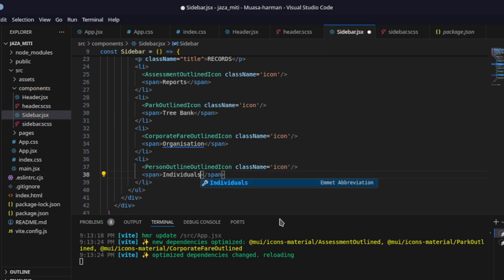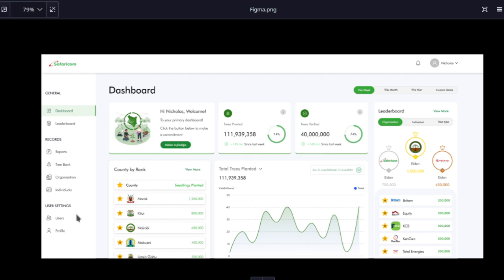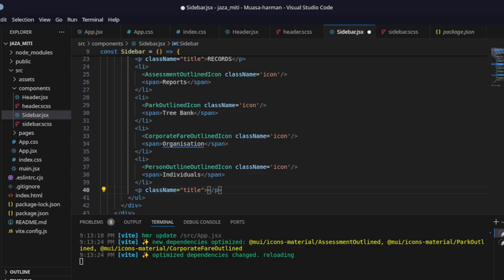Then we have user settings, that is consisting of user and profile. A p tag with title, div, what do we have? It's user settings.